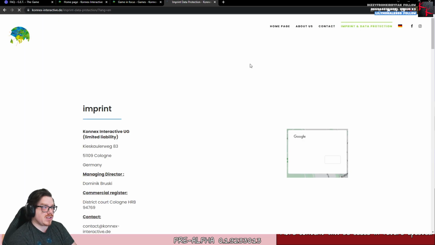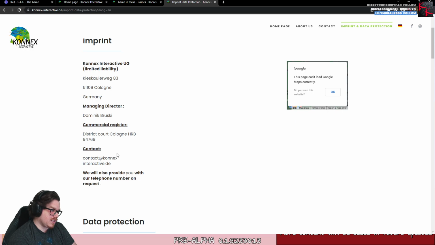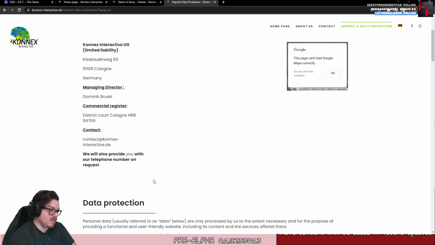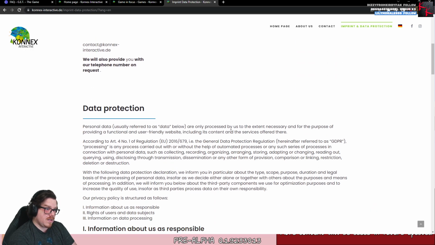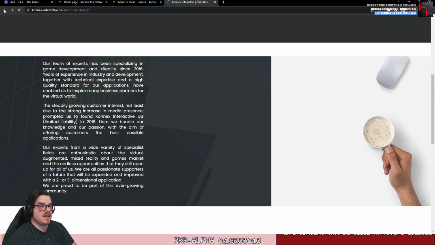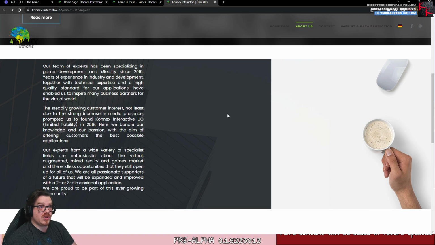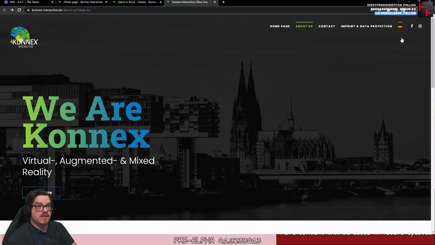Imprint and data protection. I don't understand this. So you're based in Germany. Okay. Google can't load maps correctly. Don't care. Contact at konnexinteractive.de. See, the information that you're requesting for your website is completely unnecessary. If there's ads on this website, that would be a huge red flag for me if that was the case.